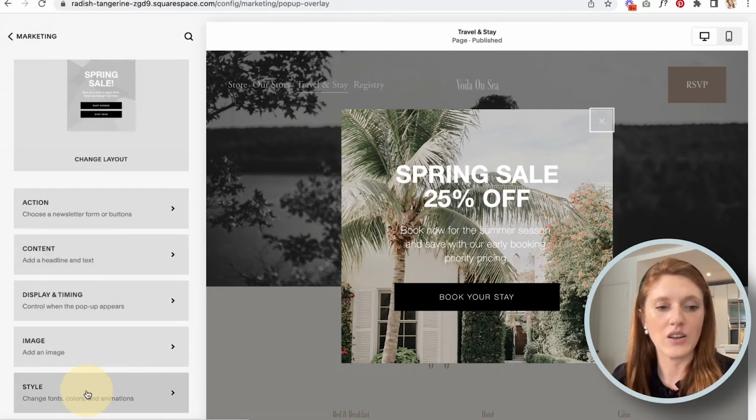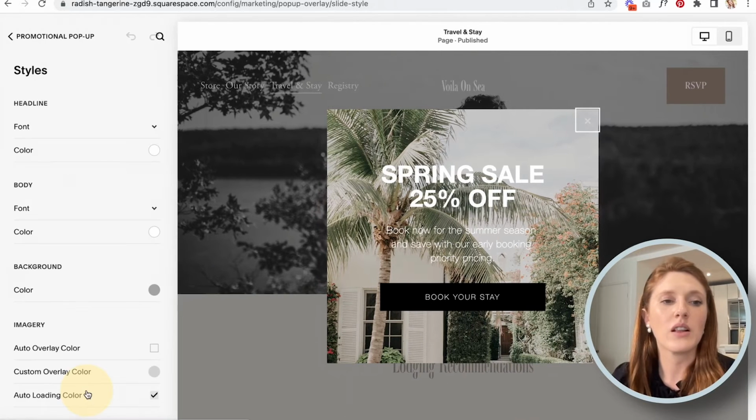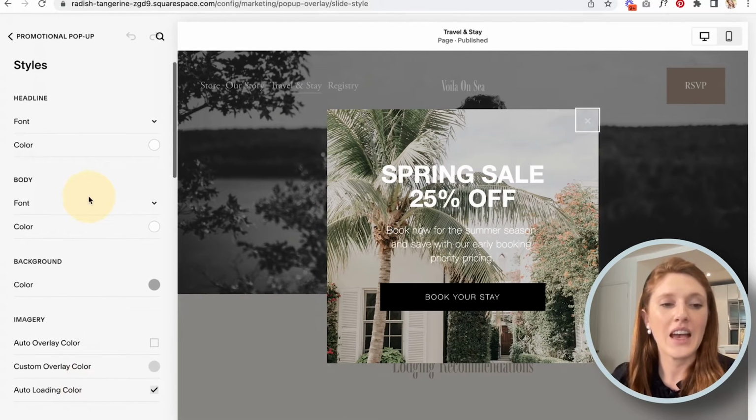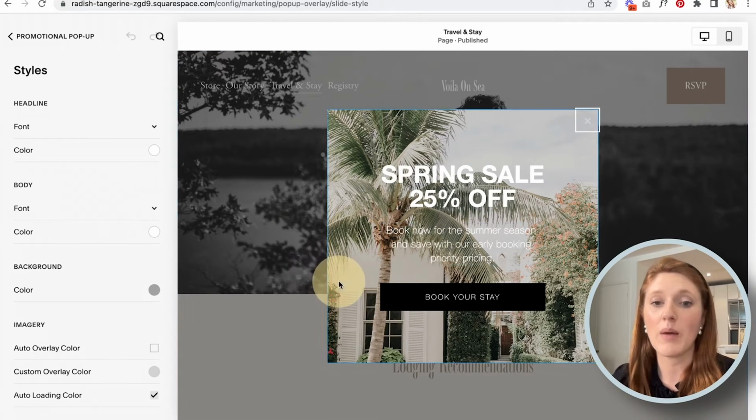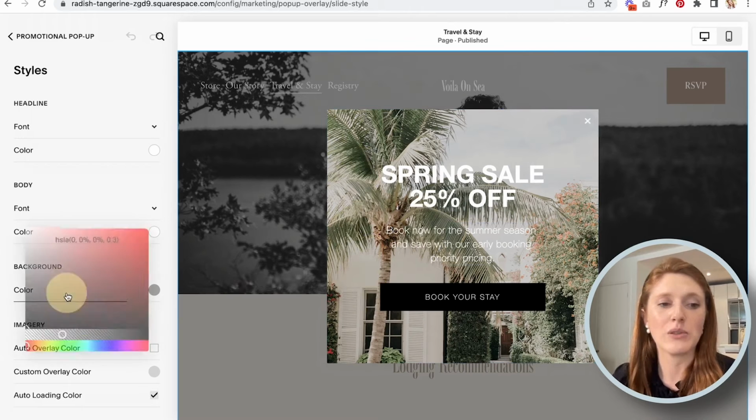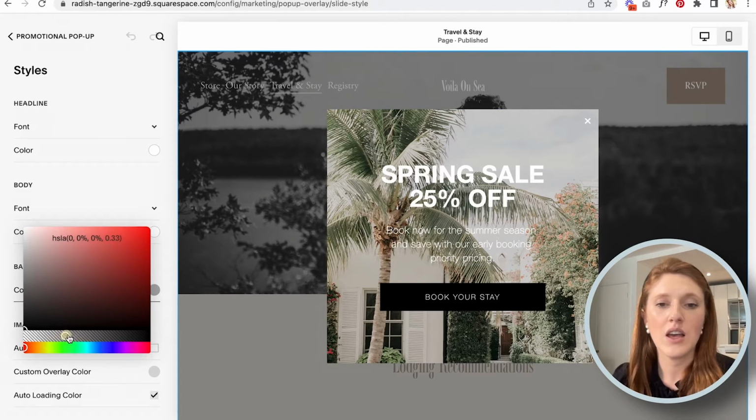And now style. So pop-ups are the one item where the site styles isn't sort of where I had showed you before. So I'm going to click on style here. And one really important thing, which I am noticing when I look at this pop-up, is that the contrast between the white text and the image of the background are not that great. And so I'd like to change that up. So I'm going to go into background color and I can see, oops, no, sorry, not there.